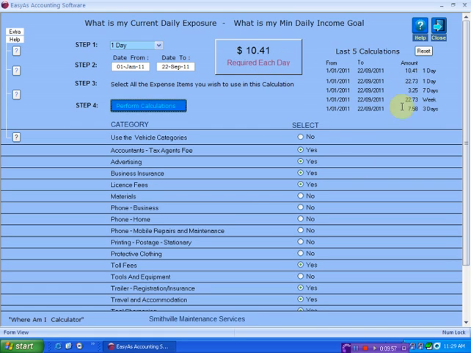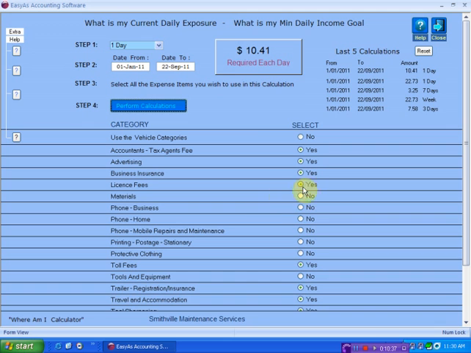Because I would say that if you have a lot of materials for job-specific jobs, you don't want that to be included in this overhead calculation, do you? Because you tender for that, you get paid for that. That is not an overhead, that's job-specific. So go down your list. This is where it comes down to organization. You need to decide what categories you want to include in your expenses, so that when you come to getting a daily average amount of income that you need to make, you can turn off the categories that are not relevant and always retain the categories that are relevant.